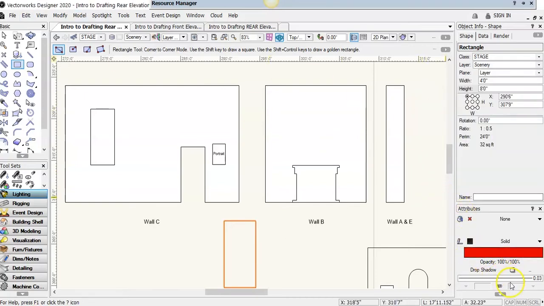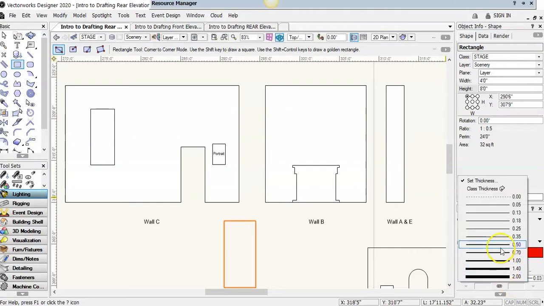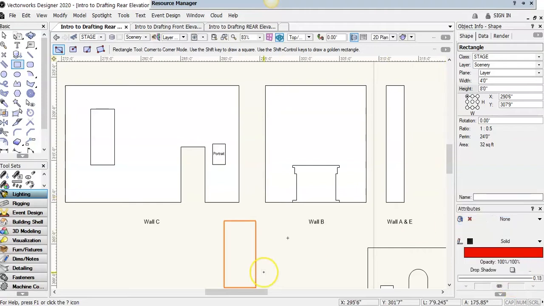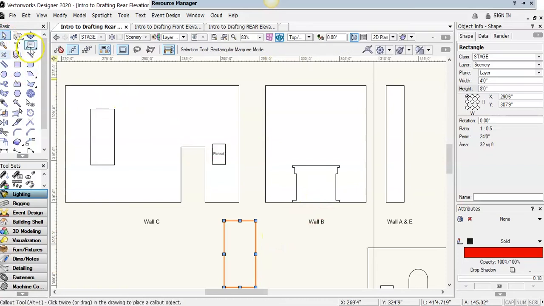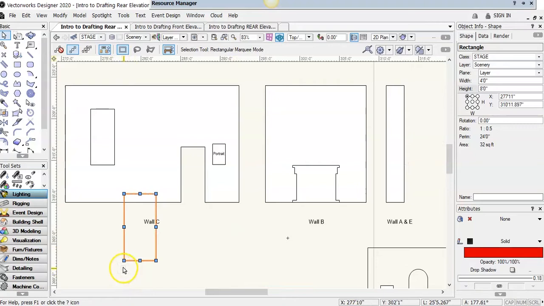And I'm going to make it just a touch thicker. So that's the first thing I do, is I lay out my 4 by 8 sheets. And now I'm going to make a layer for these so I can turn them on and off.